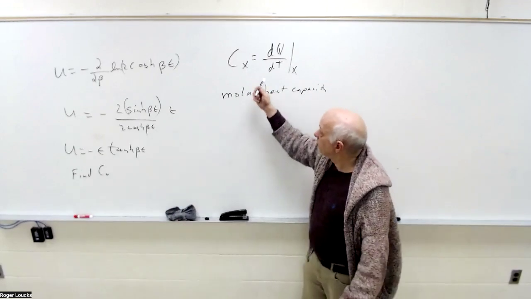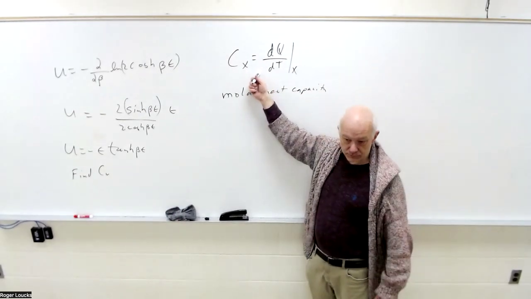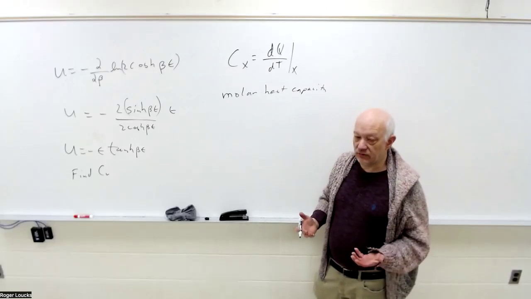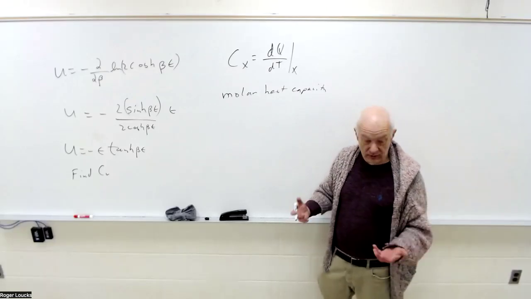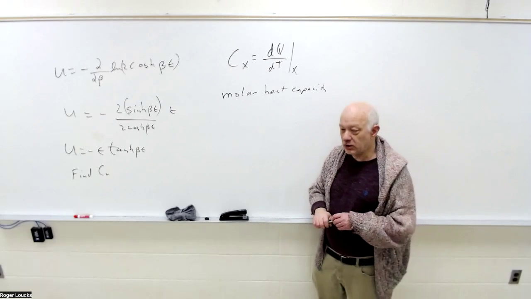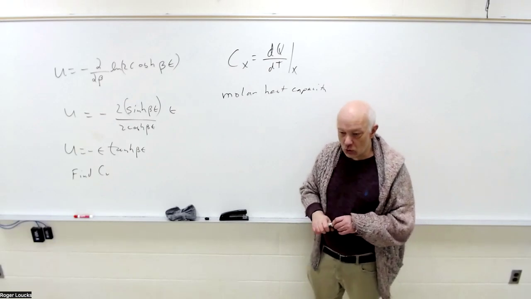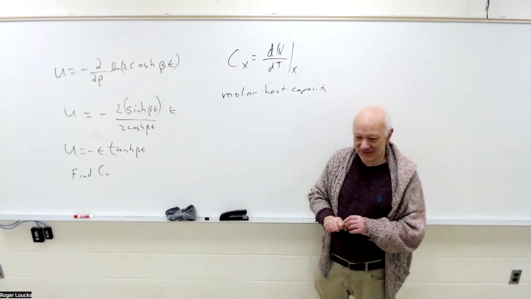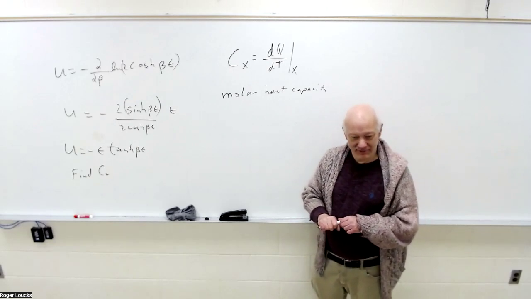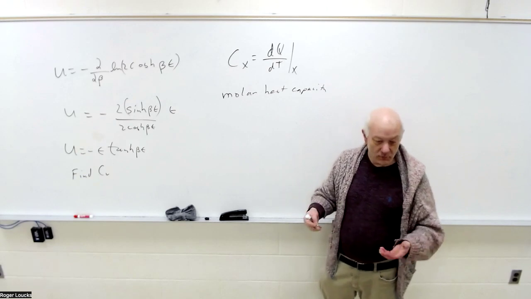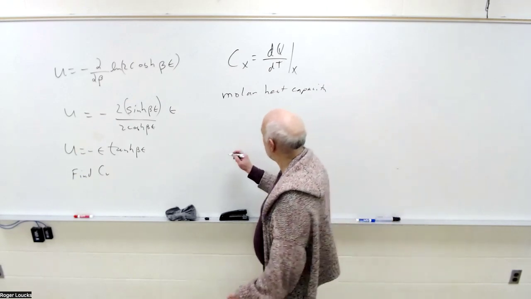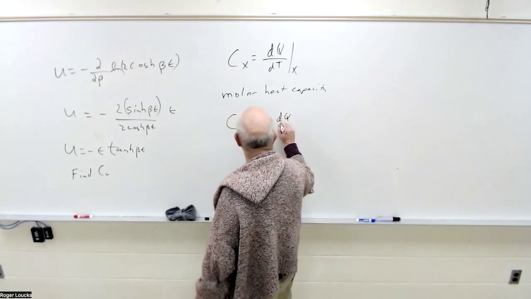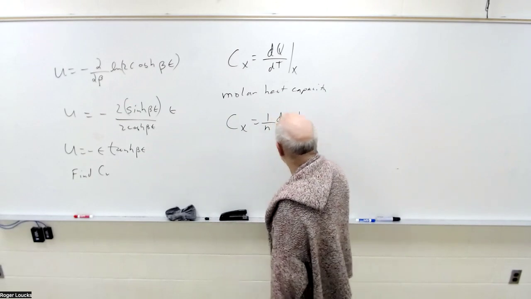This one depends upon the size of the system. Suppose I want a heat capacity that doesn't depend on the size of the system. What you need to do is divide by the size of the system. So what might be a good measure of the size of the system for a molar heat capacity? A mole, the number of moles in the sample. So we can define the molar heat capacity as 1 over n dQ/dT at constant x.